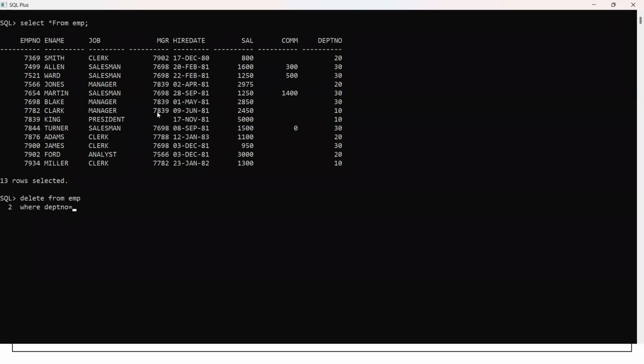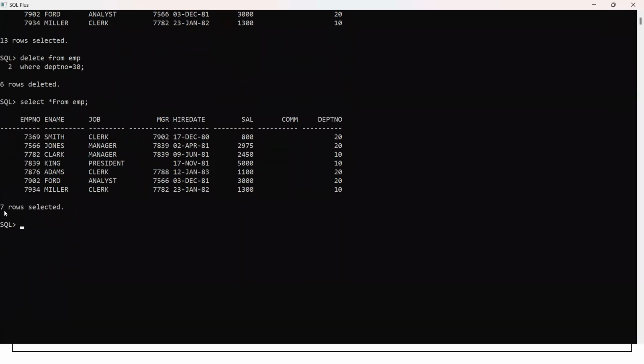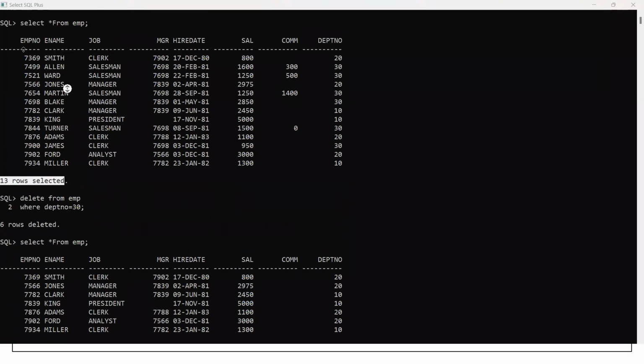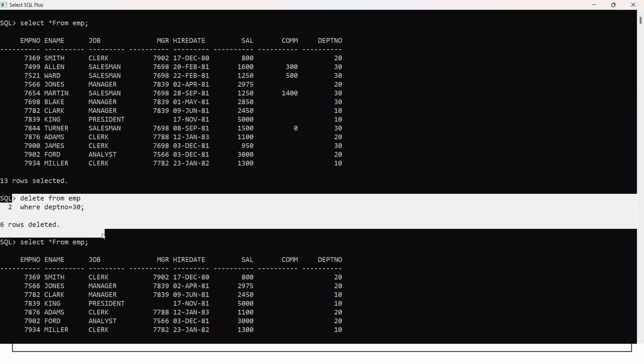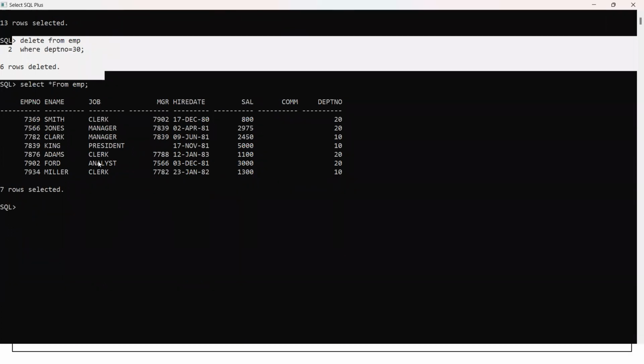I am deleting some of the data. Now if you see the table, it has 7 rows; previously it was 13 rows. So I can retrieve the data from the database, and I can delete the data from the database, whatever I need based on my requirement.